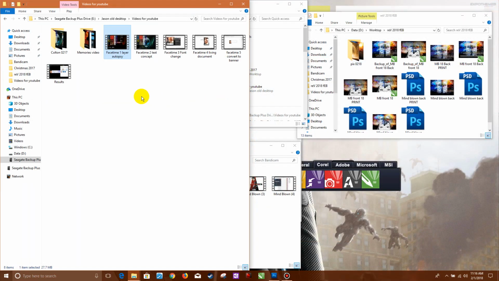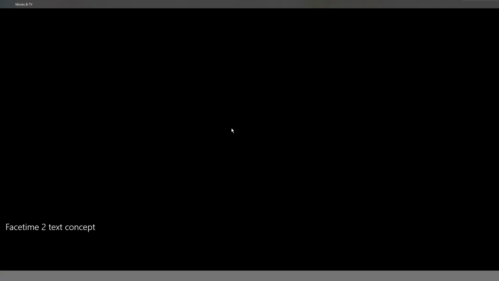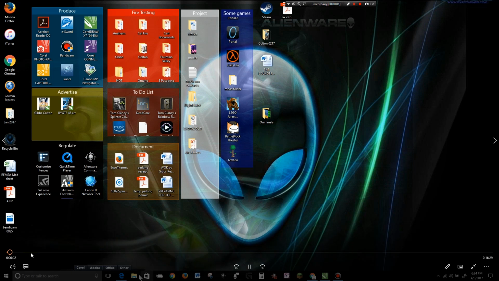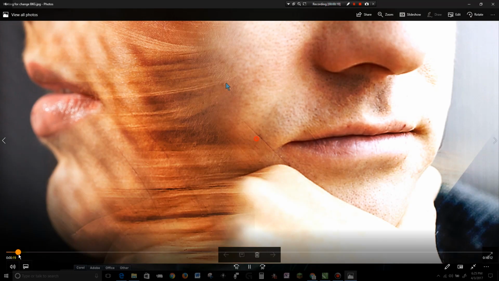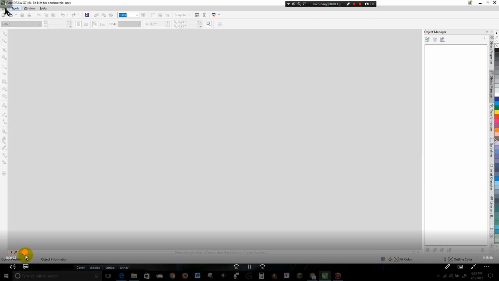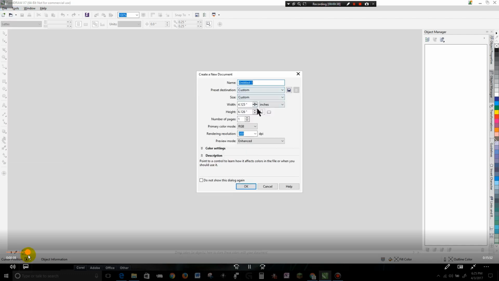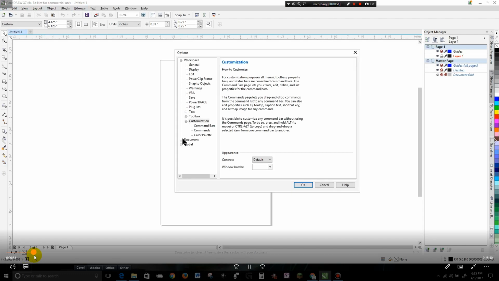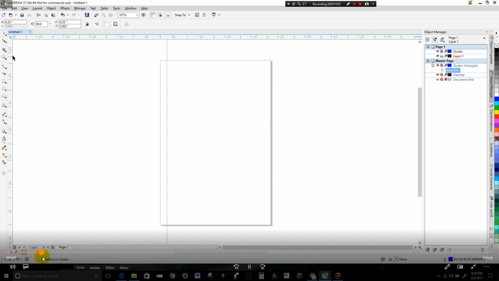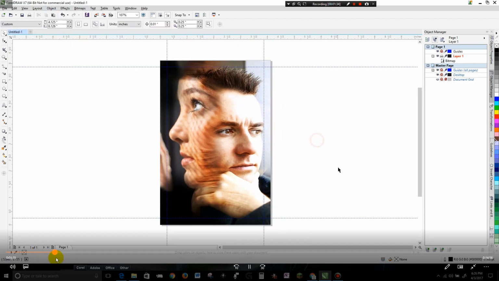All right, so next. Now this is a text concept, so I bring it in as a 4x6 flyer. And I have this concept I want to do. So I wasn't sure. I had one line in my head that was kind of like, how long have you been waiting for things to change? Because both these people kind of look like they're waiting for something. Not like their welfare check or anything, but just kind of like they're waiting.